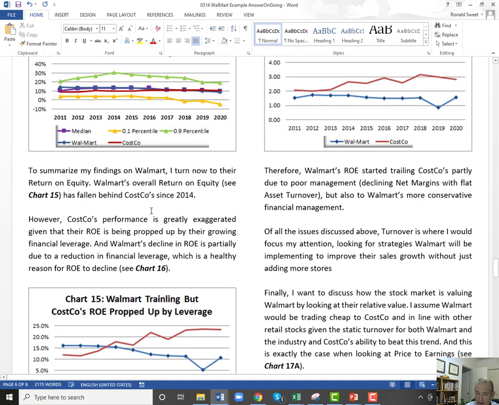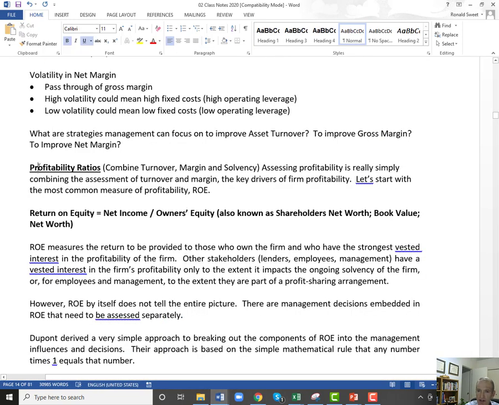So now we'll move over to return on equity, the class notes. So return on equity, we're really focused on the profitability of the firm. We're going to combine turnover, margin, and solvency. You notice liquidity is missing, but remember, firms that improve their turnover, like inventory turnover, receivables turnover, asset turnover, firms that improve the turnover are almost always getting more liquid. So it's kind of implied, liquidity is kind of indirectly there. But there just aren't good ratios to put into this particular format.